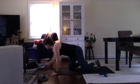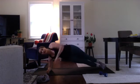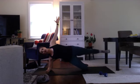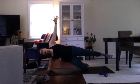We start with a right forearm side plank. 30 seconds, I got my timer. You're gonna hold, you can be on your feet. You can absolutely be on your knees, maybe with your top leg extended. You can lift your top leg as well. Lean back like there's a wall behind you, okay? You're breathing here. 15 seconds. We're gonna switch right to the other side. So if you need to lower to do that, you can.